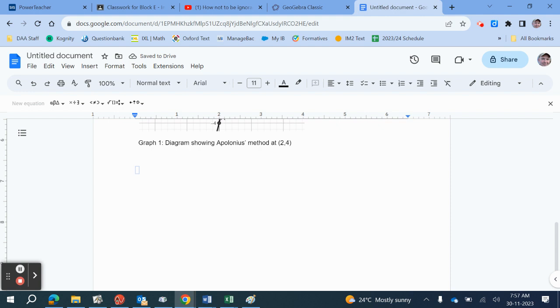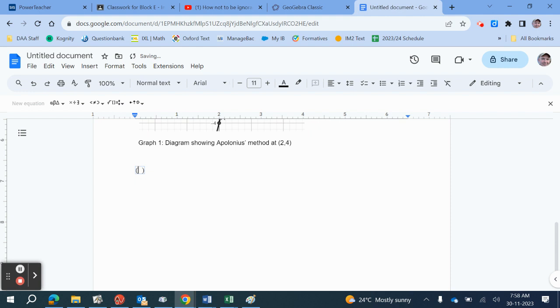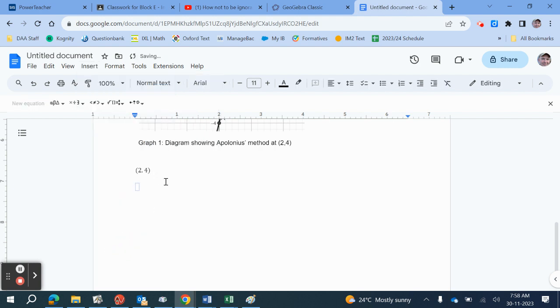So when we want to come in, we want to show something. Let's say we want to have our coordinate point. We click here on the selection of tools that you can find. Always use a bracket from this. So if we want to have (2, 4), we write it in like this in the equation editor. Let me explain and show why your bracket should always be like this. So I'll insert another equation, and I'll use brackets from the keyboard this time.